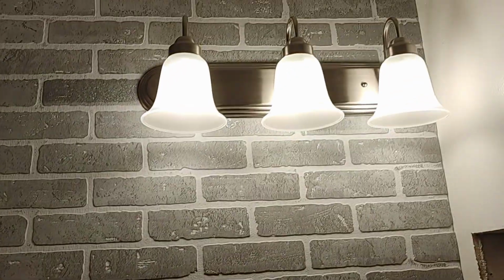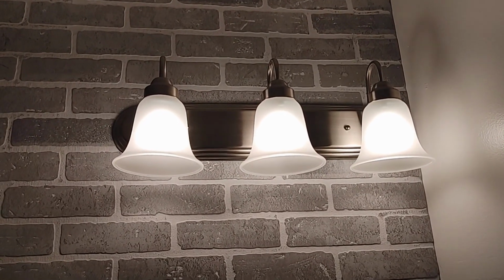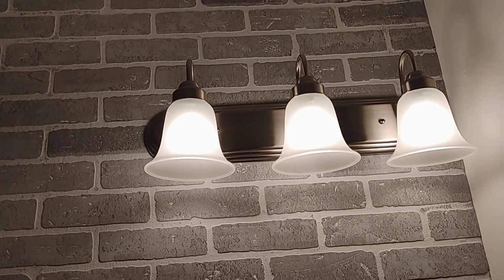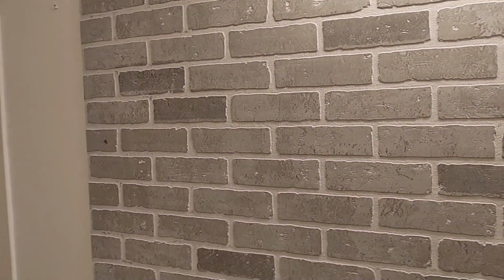I also installed our new light, and I'm sorry that that's probably very overexposed, but we got the light installed. That was a pretty simple process. We didn't go with the super expensive light, but it does happen to match the theme that the wife wants. So we're going to stick with that for now.